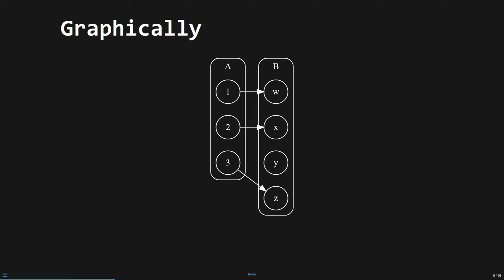We note that 1, 2, and 3 all map to distinct elements of B, and we are under no obligation to map to every element of B, right? So Y has no pre-image, perhaps. There is no element of A that maps to Y. And so this is a visualization of an injection. This example is taken from Wikipedia, which is the same source as that prior block quote, and then I generated it myself in Graphviz, so you can see how to generate these yourself.